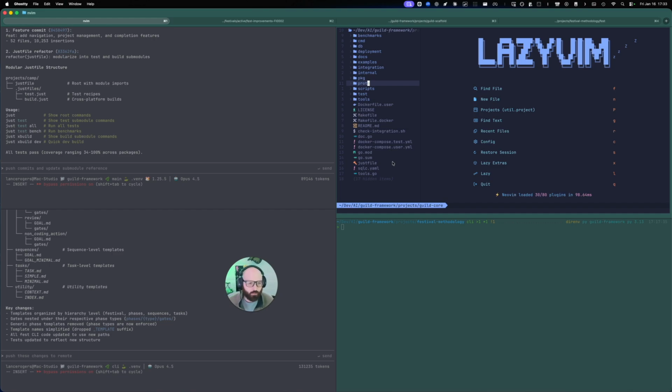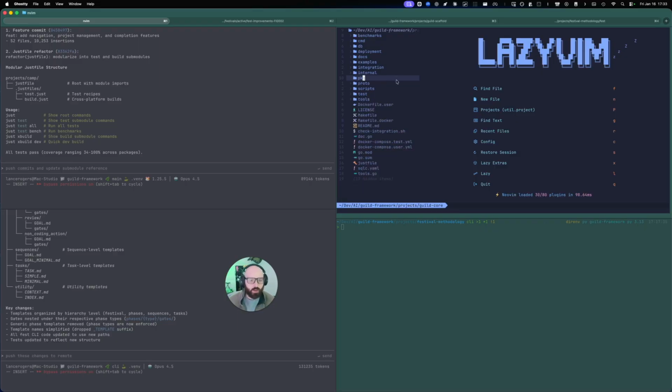And then I took on some paid projects, and I had to lower the time I spent on building Guild, and I tried to do more automation before I really fleshed out the Festival methodology to where it is today. I left the process going with the early version of the Festival method before I actually formalized it in Festival. And it ran for about 2 weeks, debugging and working on the TUI interface, and basically just broke the entire integration. I haven't had time to go in and fix the code yet. So that's kind of what happened with Guild.